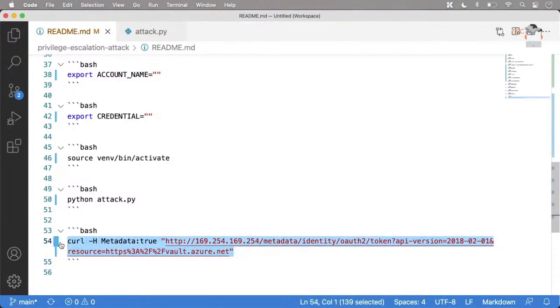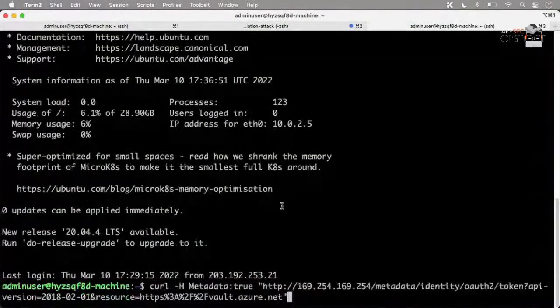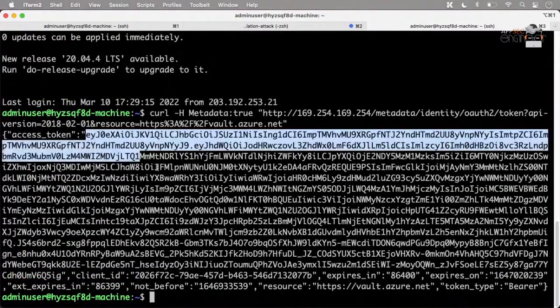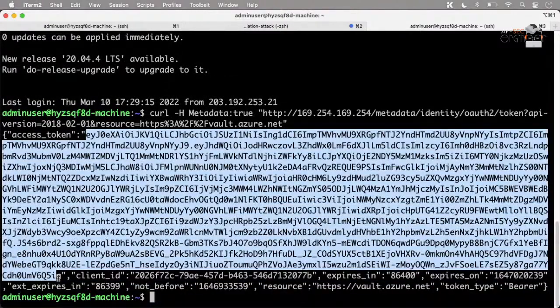If I just send this curl request, I'll be able to get a JWT token, which has permission to access my key vault. Usually in key vault, people store their secrets, keys and other sensitive information. So using this token, you can privilege escalate to key vault as well. This is how a privilege escalation would usually happen on a virtual machine.